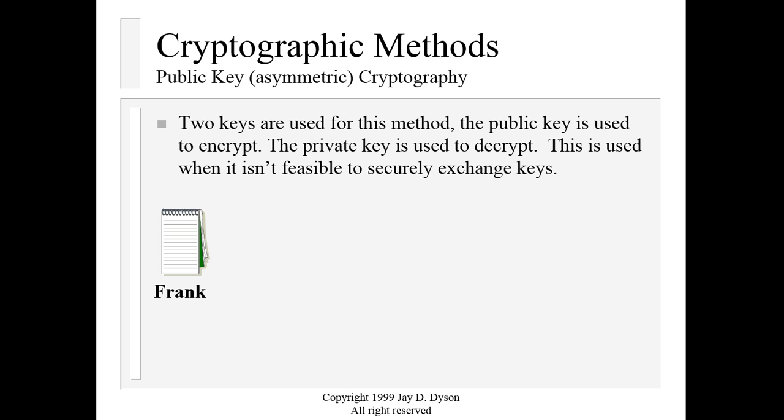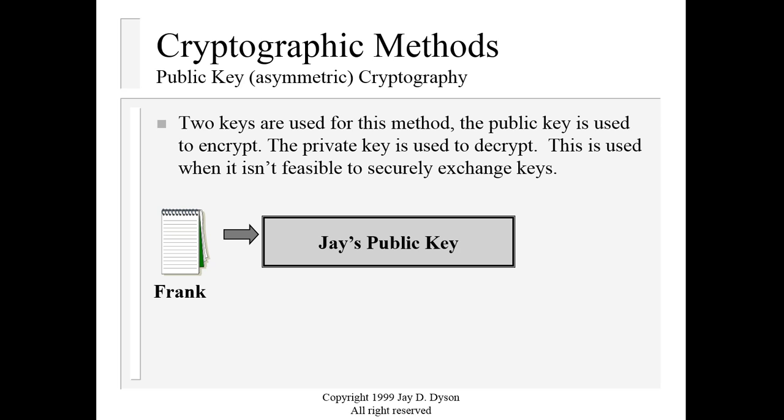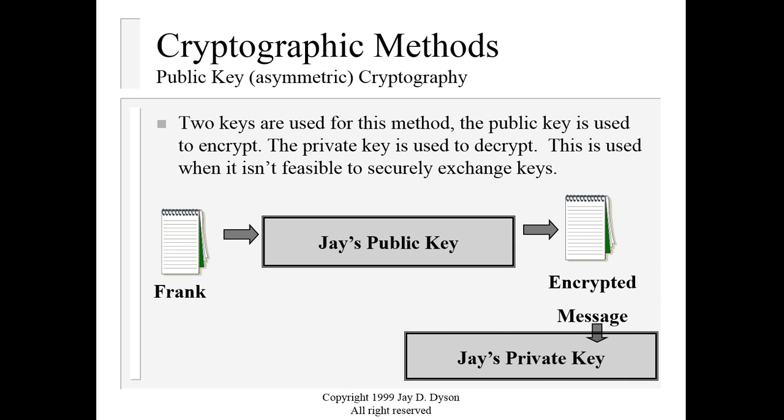So here's how it worked. You have a document called Frank. In this case, the person that wrote this PowerPoint was Jay Dyson. So he used his public key to encrypt this document called Frank. Then that got sent over as an encrypted message to the receiving end. The receiving end took it and got Jay, then undid it with his private key. And that allowed him to see what was in, quote unquote, Frank. So that's pretty self-explanatory how it would work.